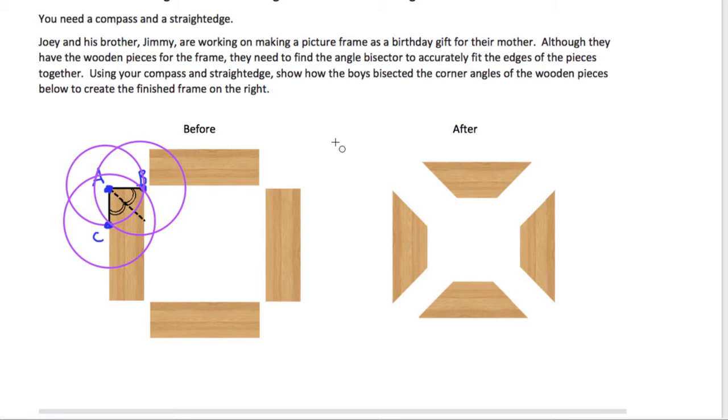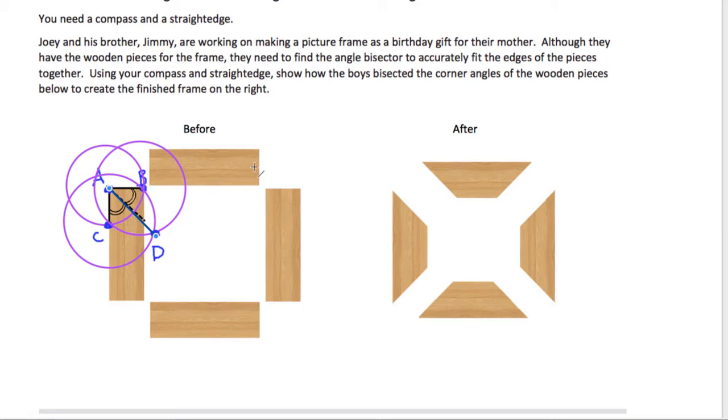Notice now that this intersection between those 2 big circles around B and around C, that intersection point right here matches up with this line. It's a little bit off on mine, but it should be almost perfect on yours because you actually have a compass. Go ahead and mark that intersection point. Let's call that intersection point D. If we connect A to D with a straight line, mine doesn't look like that. I'll come and check yours in a sec. If we connect A to D with a straight edge, and mine was a little bit off because I'm using technology and not using a compass.